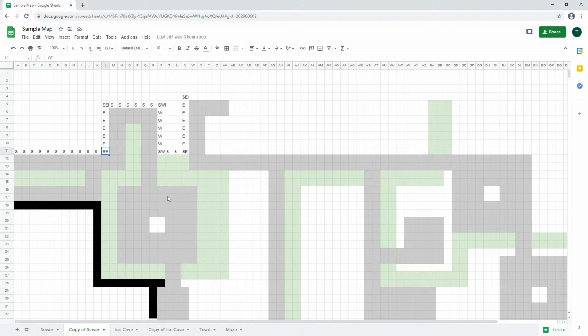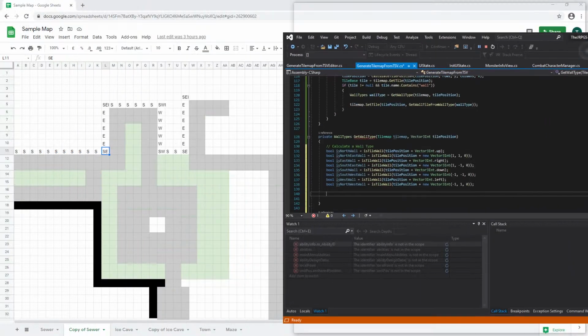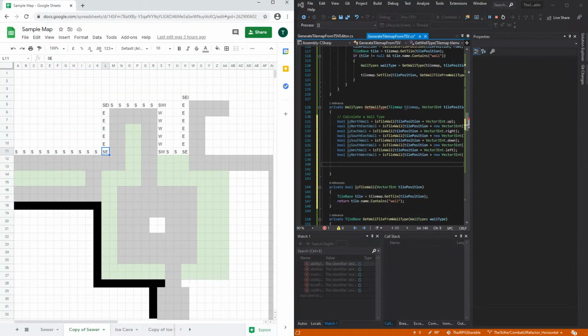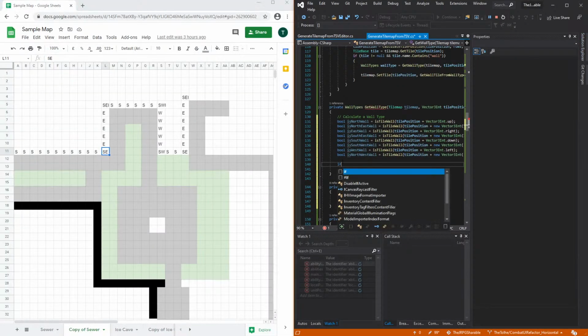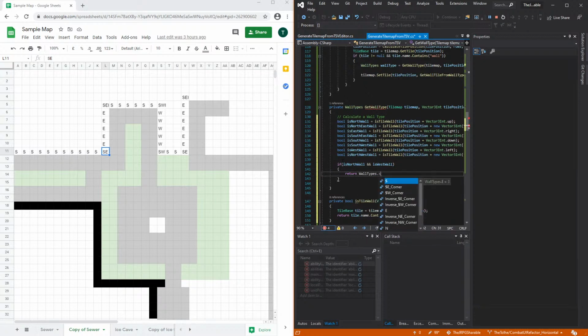I think it's just based off cardinals. That's my guess. My guess here is that if it is north wall and is west wall, return wall type southeast corner.